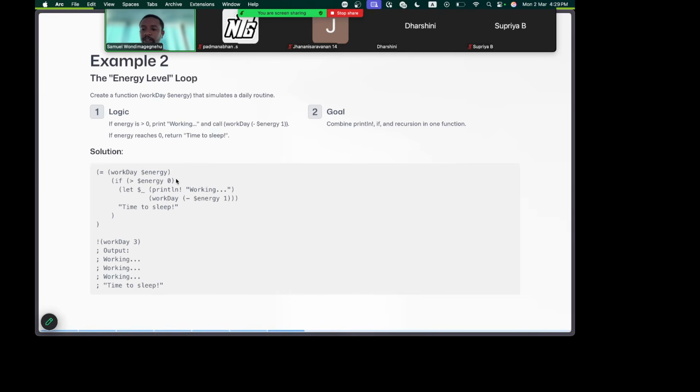so first thing we need to answer is, what's the variant and what's the invariant in the function? We have energy. Clearly energy is going to be a variant, so it's going to change from one recursion step to the next recursion step. We don't have an invariant in this case.